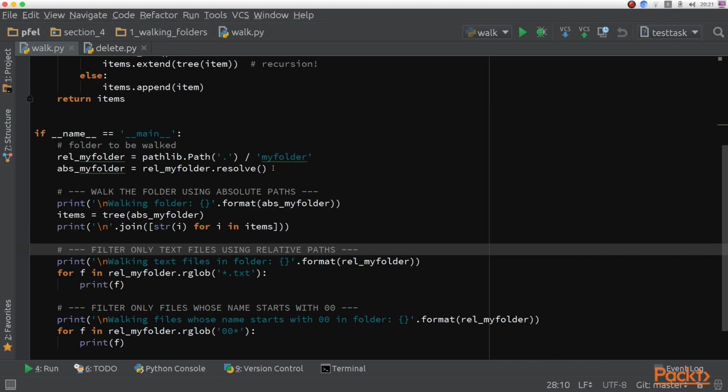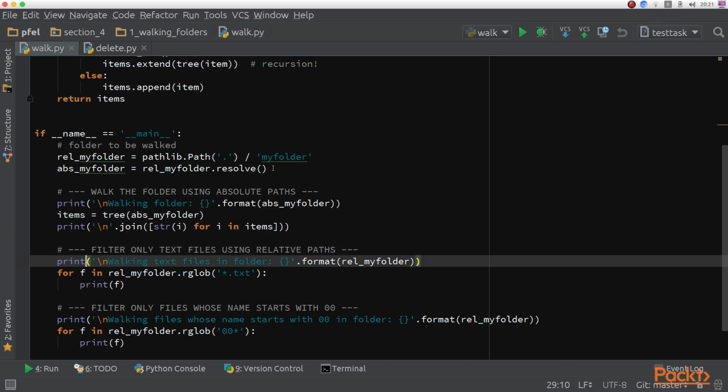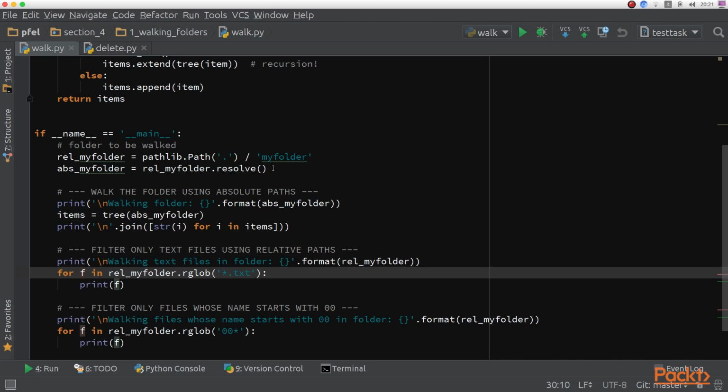In the second example, I just want to walk the test folder, but only take into account text files. So here I can leverage the built-in recursive glob function, which I can invoke on the starting folder. This is the test folder. And I can pass in a shell glob expression, which basically means take all of the files that start with any character and then end with .txt.